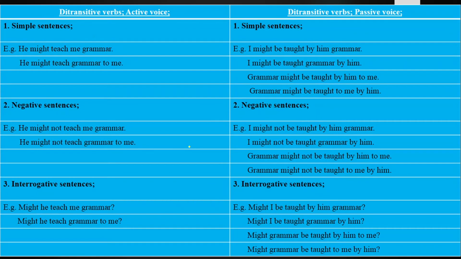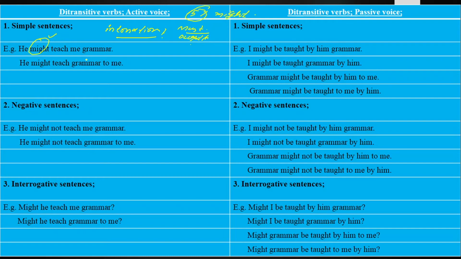Now we will discuss the modal auxiliary verb might. One thing let me clear, that you need to use intonations. Intonation means your expressions of sentences according to the usage of a modal auxiliary verb. If it is must, you need to stress it. I must teach you. And if it is less stressable, then I say I ought to teach you. And then I should, I can teach you, I could teach you, I may teach you, I might teach you. So this is a slight touch of stress you will be giving it, in order to say that there are 15% chances of doing an action, we will be saying might.